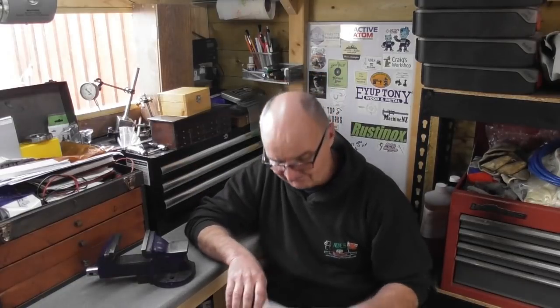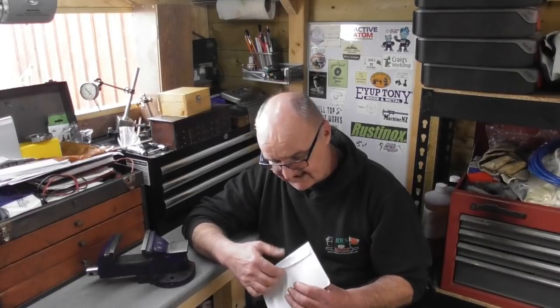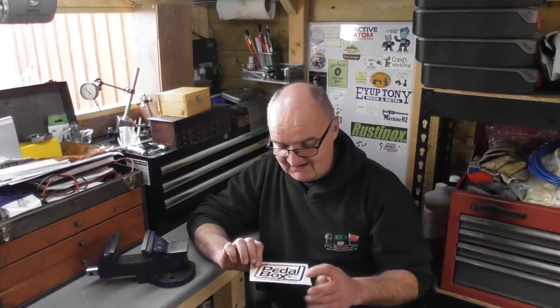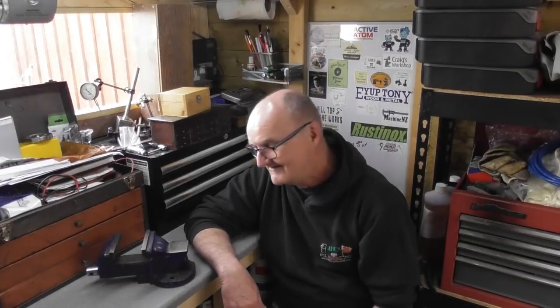But that's moving on. Right, some mail has arrived. Some stickers have arrived from a YouTube channel and bloggers called Pedalbox. Now, Pedalbox is Chris and Adrian, and I do know Adrian. I've known Chris for a number of years now, probably 6, 7, 8 years, something like that. We were work colleagues at one point, but he was always interested in cars and what have you.